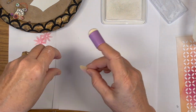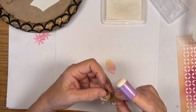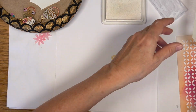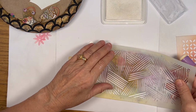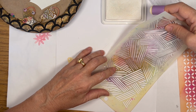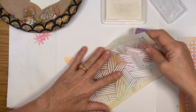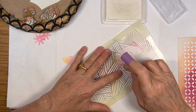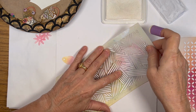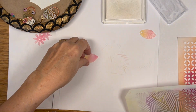Now I'm going to take these two little teardrops, and they're right here. And I'm going to be putting the ink on the matte side here. And I'm going to use that same pattern. But see, because they're so tiny, I can pick where I want that pattern. So I'm going to put it kind of in an intersecting way so that I get this overall pattern all over it. See where the patterns all intersect? And there you can see where they're all intersecting. I'll dab that in a minute.